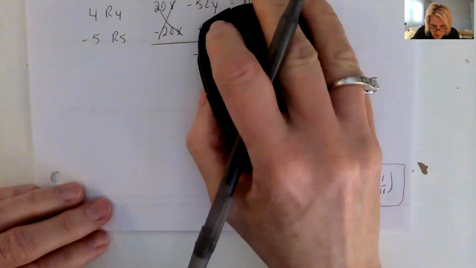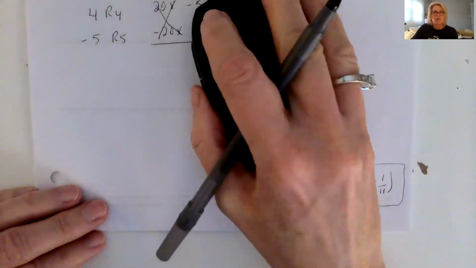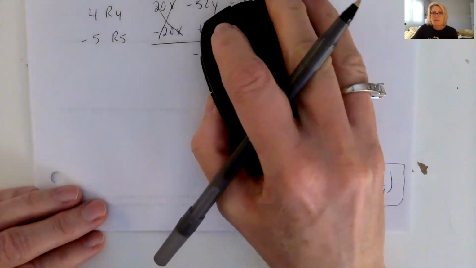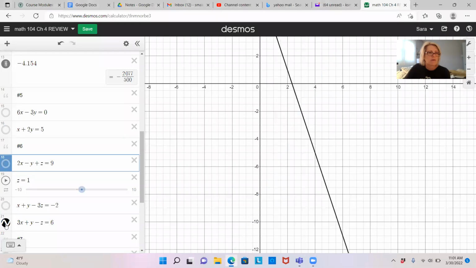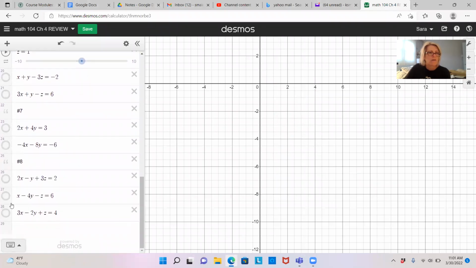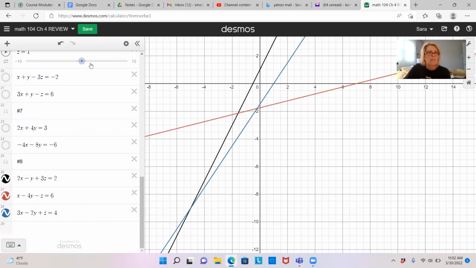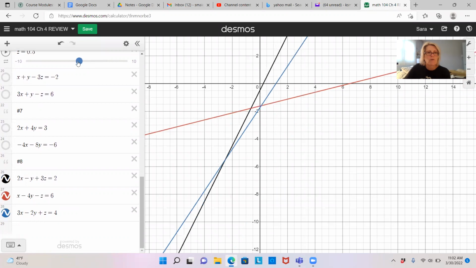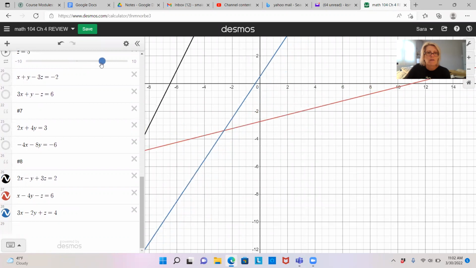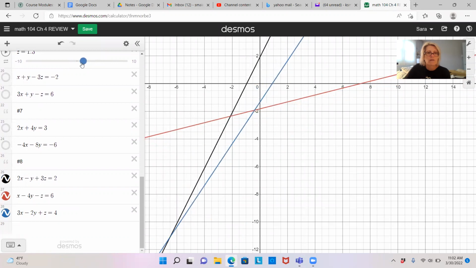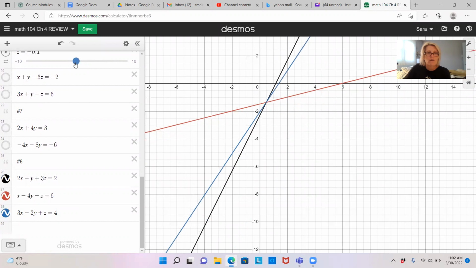So let's go to Desmos and just check, because the ones with the triplets are a little bit trickier. I'm going to turn off those. I'm still going to need my slider, but it's down here. So I'm turning on my 3 equations. You can see they don't equal. I'm going up to my slider and grabbing it. If I go left, it looks like they're getting further apart on the right. Let's see, where are they crossing to the left? Oh, that looks like it's close.